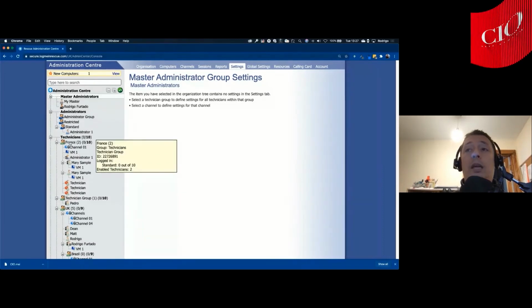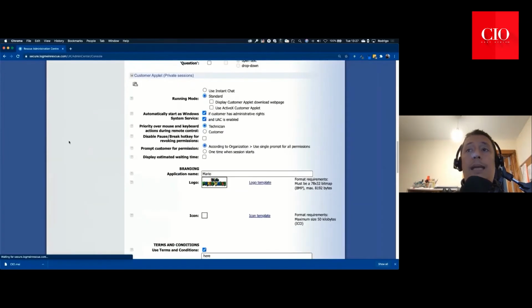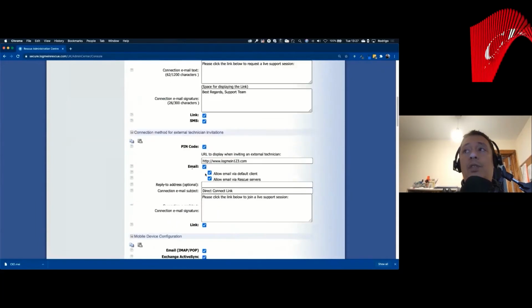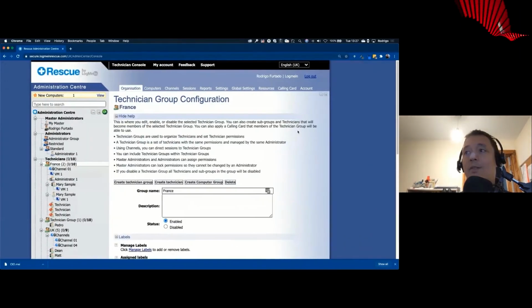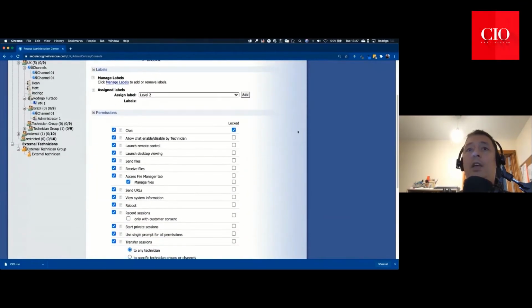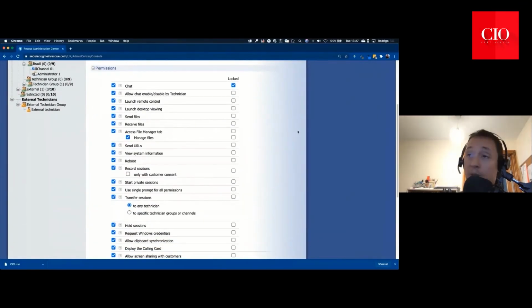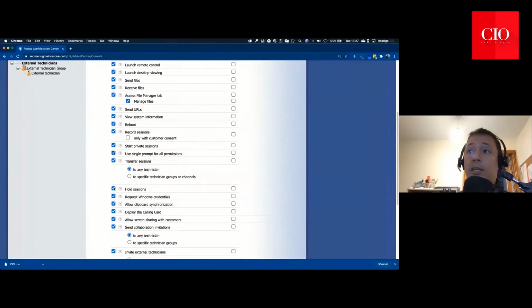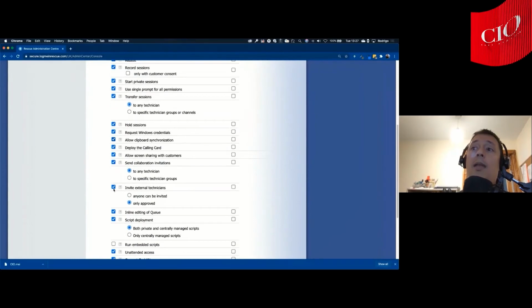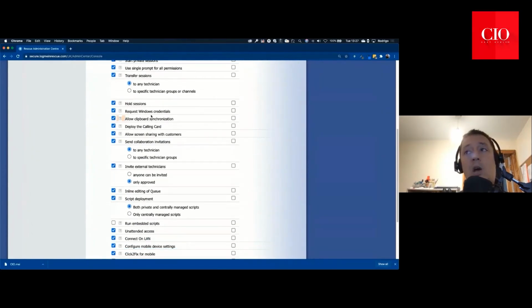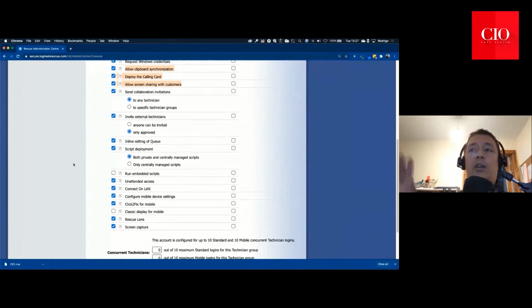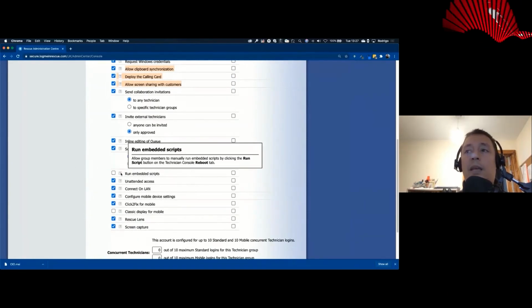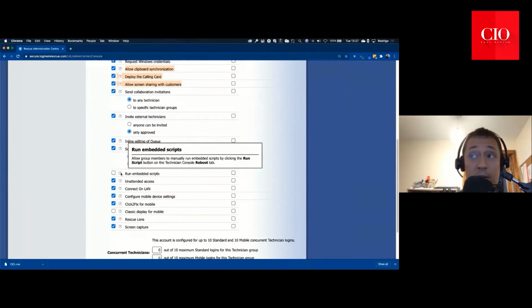Also, I would like to mention that when you click here on the technician group, you'll be able to see right here under organization the level of controls that you have with these groups. So you can pretty much select all of these features here, and you can revoke them if you will. And you're probably asking, I'm not going to read all of these here. You can see there is a lot in here. And a quick trick here in the admin center: if you just hover over the question mark, it will tell you exactly what it is.